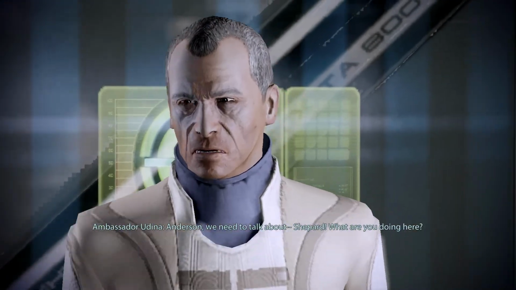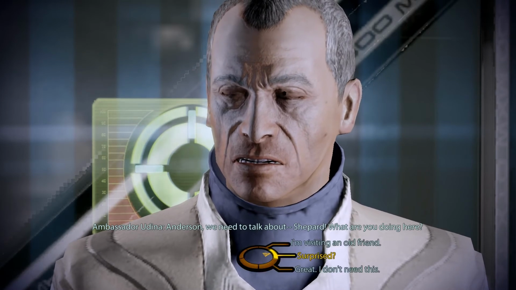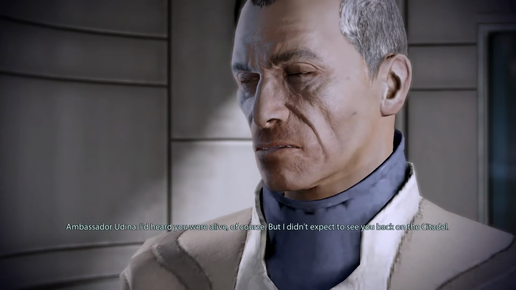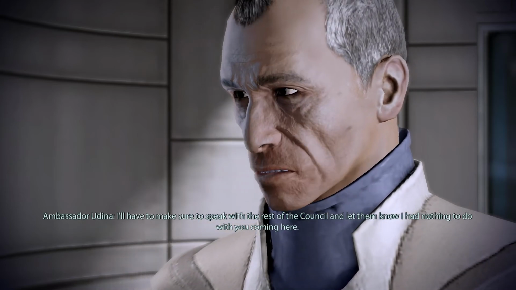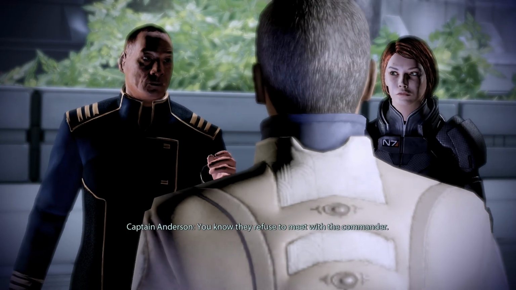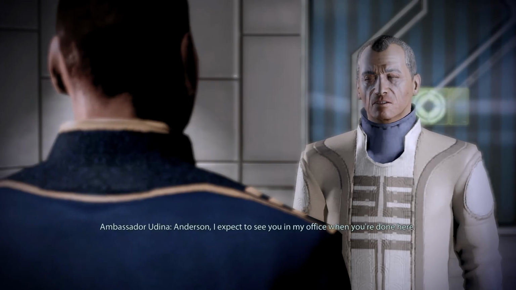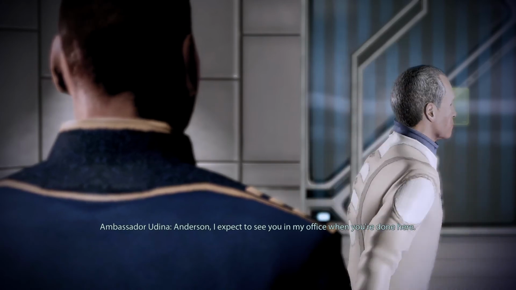Anderson. Hey, Weasel Boy. We need to talk about... Shepard. What are you doing here? Not used to seeing ghosts, Udina? I'd heard you were alive, of course, but I didn't expect to see you back on the Citadel. I'll have to make sure to speak with the rest of the Council and let them know I had nothing to do with you coming here. You know they refused to meet with the Commander? And you know they have good reason. There could be serious political ramifications. Anderson, I expect to see you in my office when you're done here.